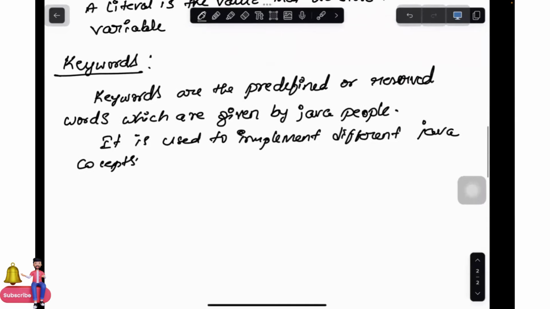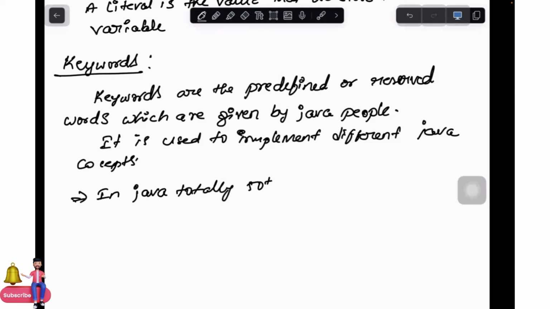Now, in Java, how many keywords do we have? We have totally 50 plus keywords in Java. In the latest versions, some more keywords have been introduced. As we still haven't gone there, I'm just mentioning it as 50 plus.